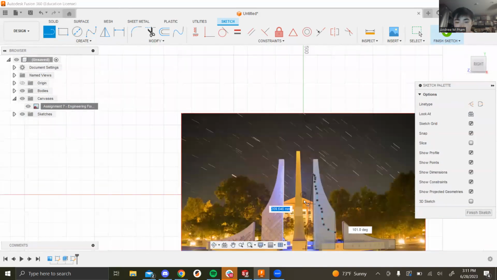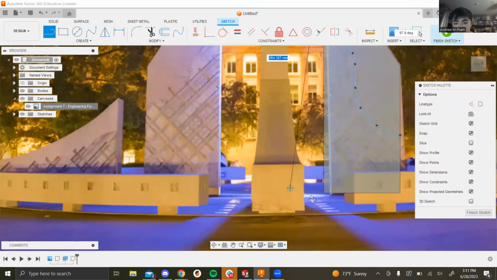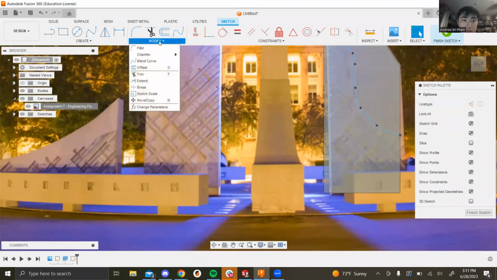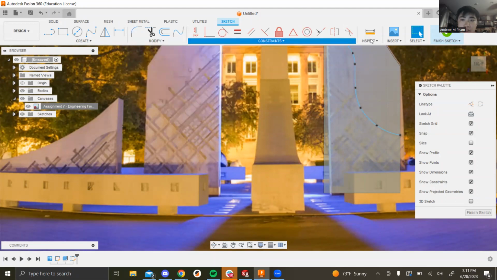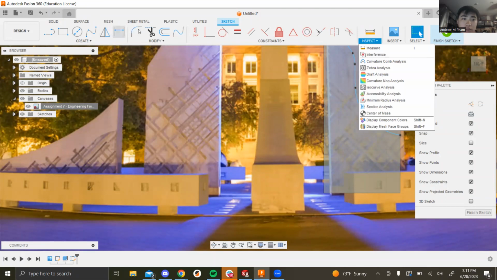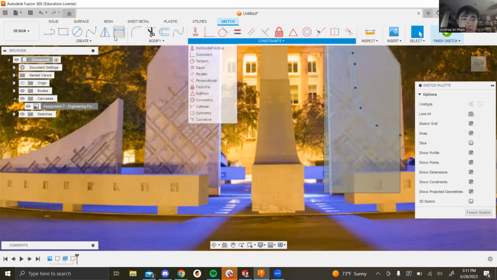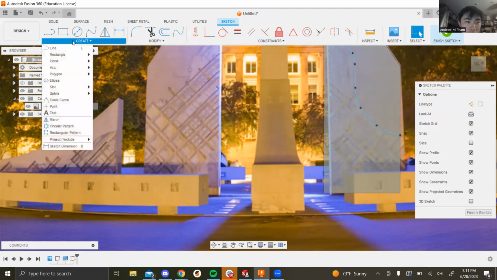You need to make sure you redraw these lines, or what you can do is you can, where's the button? Oh yeah, you can project it. Forget where the project button is. Is it over here?